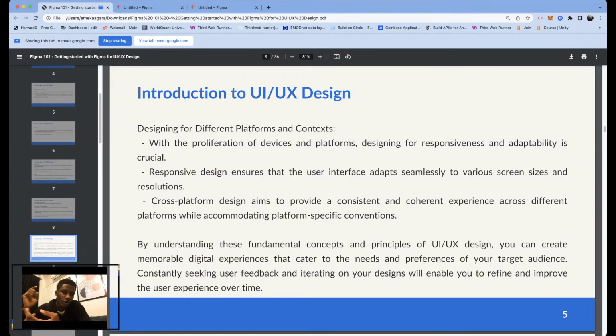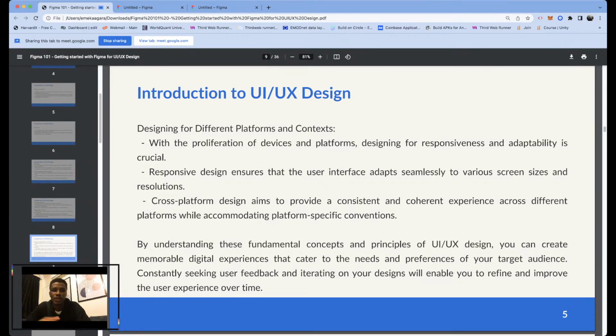They should look the same, they should feel the same, they should be able to adjust the screen. Like in terms of responsiveness, if someone is on a laptop, for example, a 16-inch laptop, and someone else is on a 10-inch laptop, or someone is on a tablet, your design should be able to adapt to all those different screen sizes, all those different device types, all those different things.